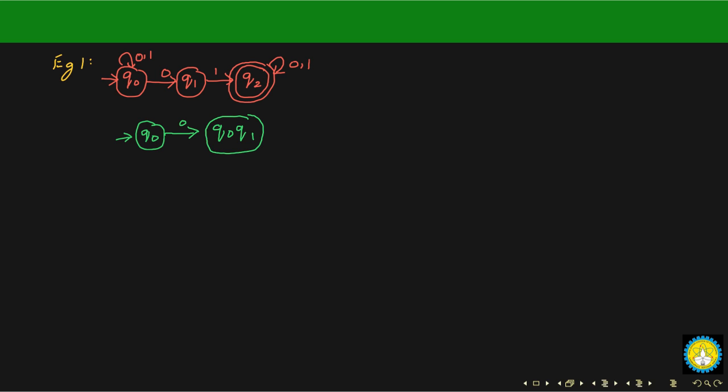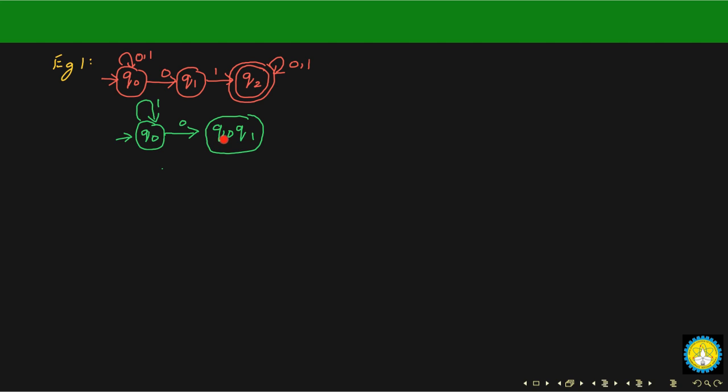Now what about the transition of Q0 on 1? We have to write that also. So for the transition of Q0 on 1, we have to look at the NFA diagram and identify it. Q0 on 1 goes to Q0 itself. There is no other way. Okay, so we can mark Q0 on 1 to Q0 itself. Now since we have got a new state here, that's Q0 Q1, we have to identify its transitions now.